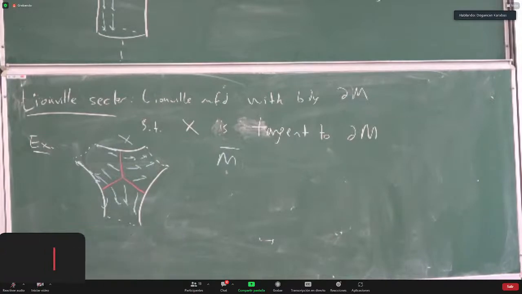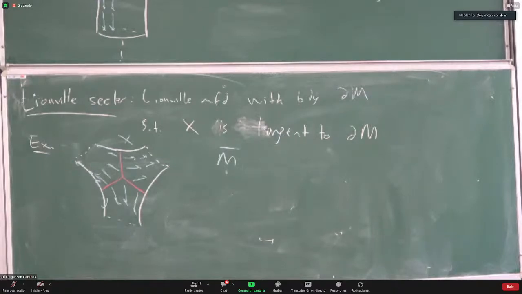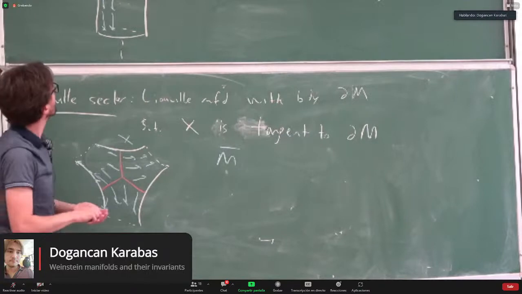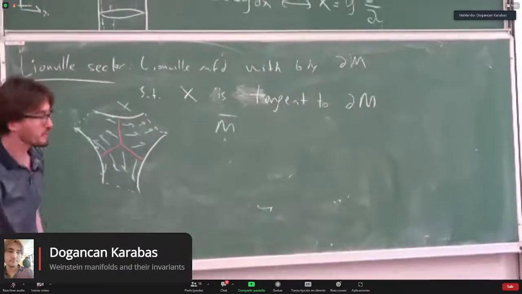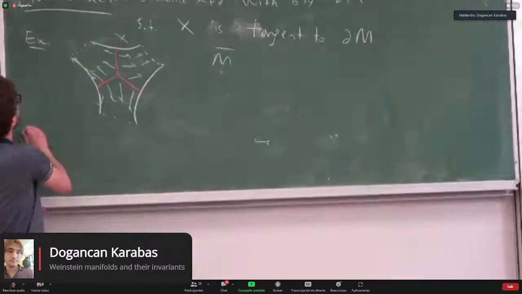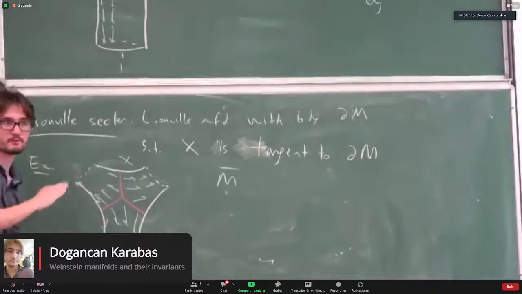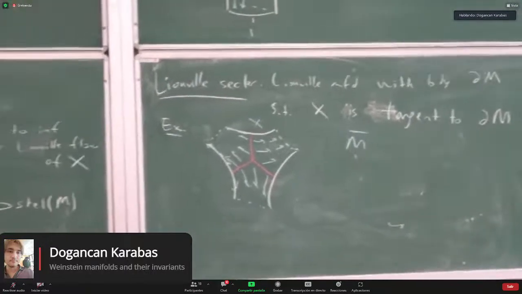So the actual M is like infinite height. This one, which I cut some piece of, is actually M bar. Makes sense? You just cut the ends of it. So an infinite cylinder is M. The actual cylinder, which has finite height, is M bar. Therefore this is compact, that's not compact, right? Okay, so let me just give a definition of motion and go to flow theory, okay? Maybe I don't want to erase this part, for time reasons. Let's continue.